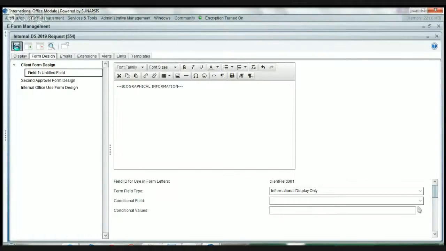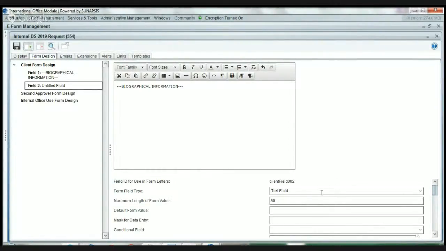Okay, so if I do this, and let me show you a nice little feature here that can be helpful while you're building this. You have this little preview button here with the magnifying glass. If you click that, you can automatically preview what you just built. So what you see here is that I just added the heading biographical information, and it put a nice little line above and below. So it's a nice break, okay? So next field, let's say we want to do, and you'll see sometimes it replicates the information from the previous field. Maybe you want to use, you know, last name as appears in passport or something, okay?